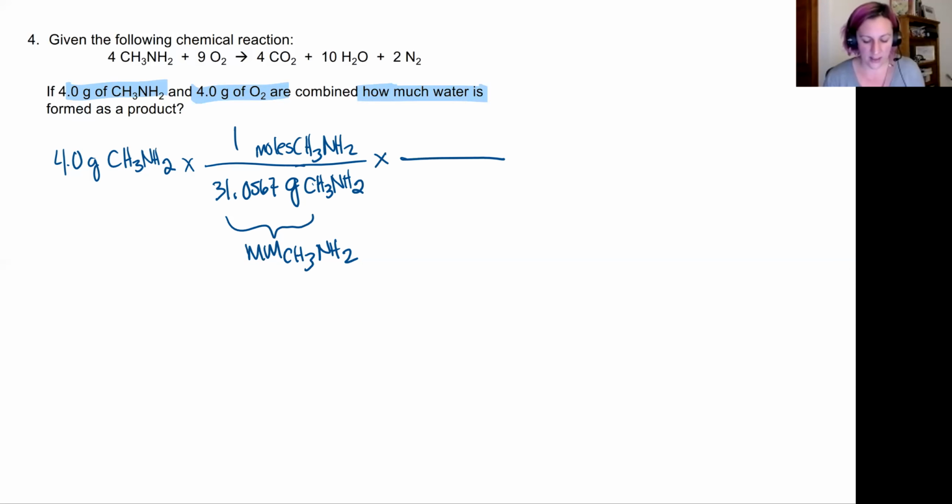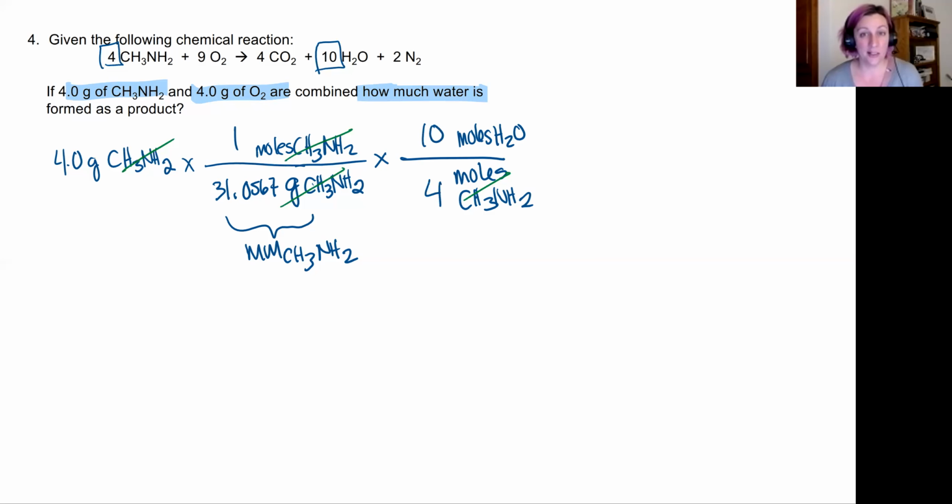It has oxygen in it. So we're going to want to end up with moles of water, and we need to cancel out our moles of methylamine. So we're going to put that on the bottom to cancel out with this unit on the top here. So we've already canceled out our grams. All right, so now to build a conversion factor for this, I need to look at my coefficients. Every 4 moles of the methylamine will produce 10 moles of water based on just my balanced equation. So at this point, I could stop if I wanted and compare moles between my 2 possible limiting reactants, or I could continue on to grams.